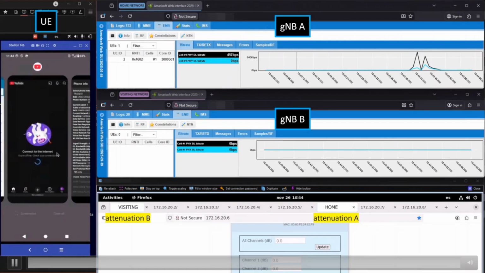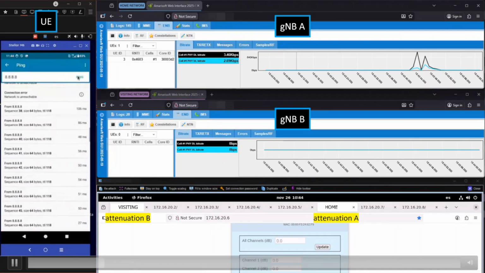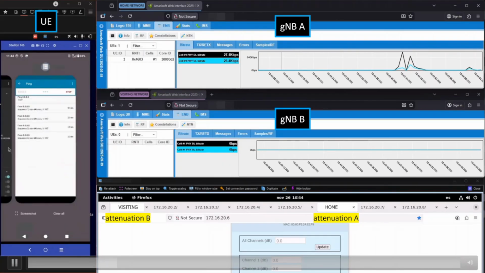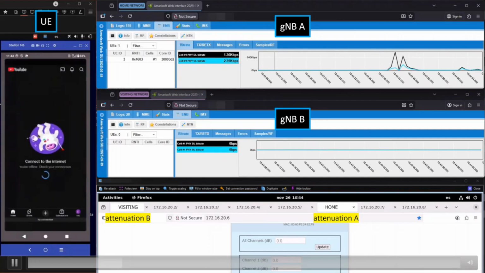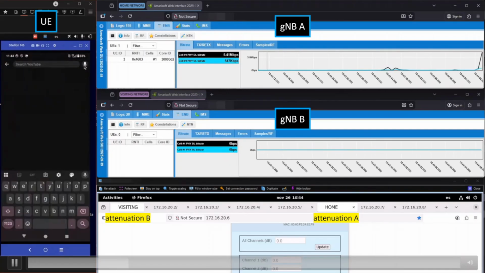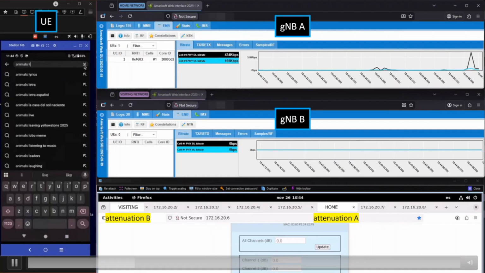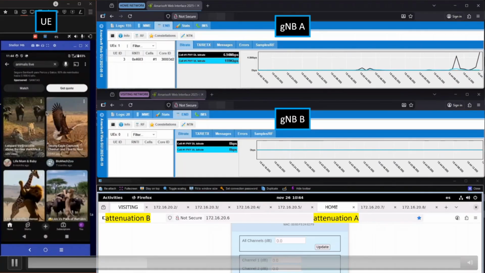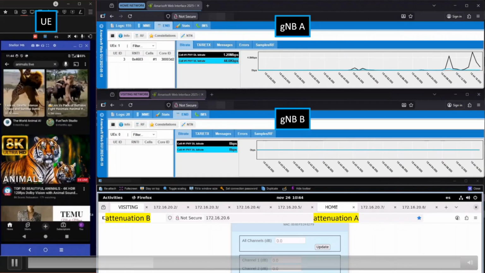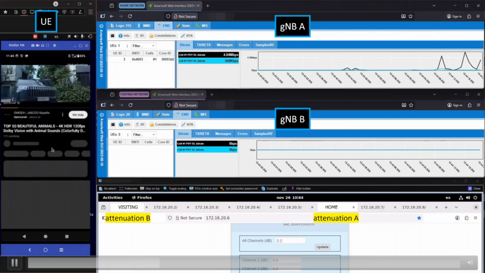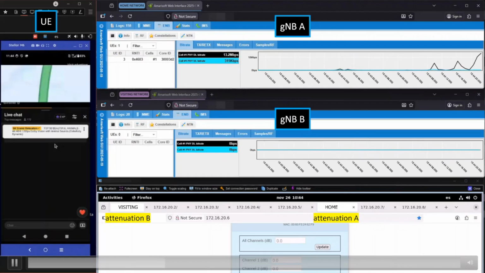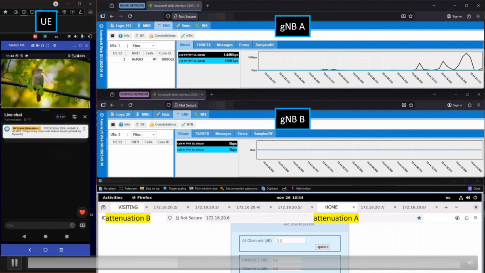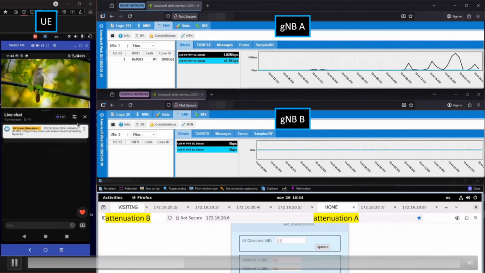And now we will see some traffic, right? So here we are pinging the internet, Google DNS. So this is the traffic experience in the radio, and we will play YouTube just to show a more common use case, let's say. So we will see some fancy animals, but of course, before that, we have an advertisement. This is real life, right? We want real life. Okay. So this is the traffic.